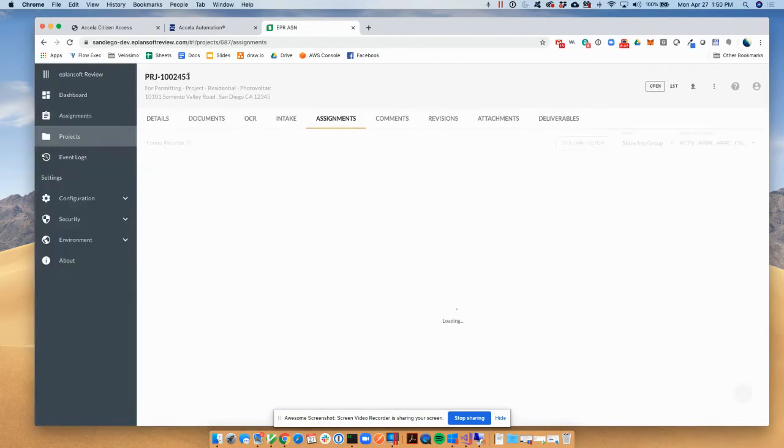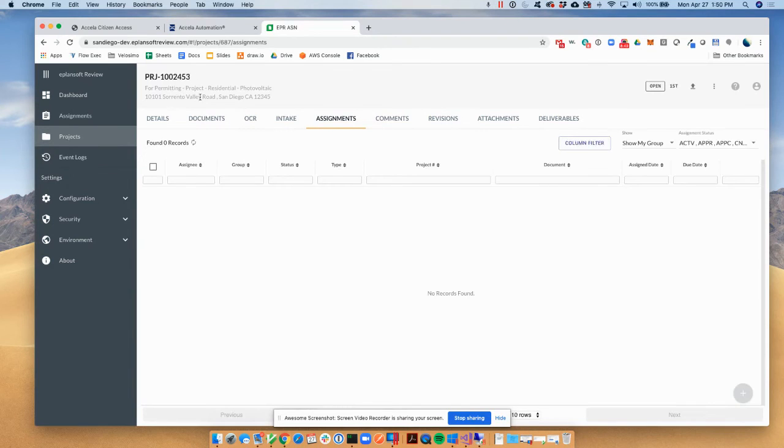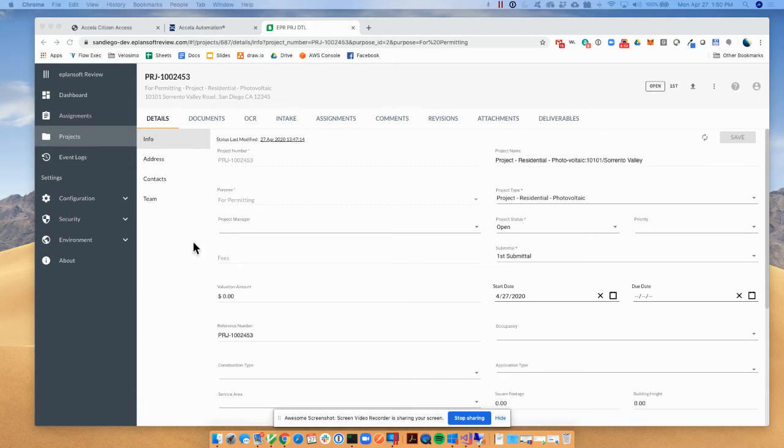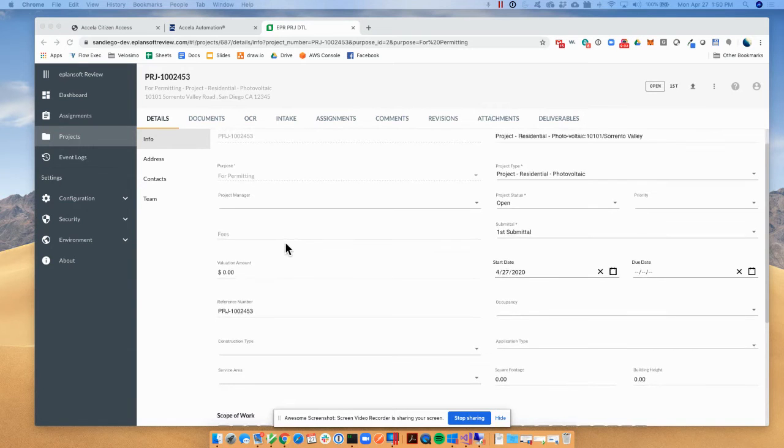You can see I've got the same record ID. I've got a number of pieces of information from within the ePlansoft system. So we've got the record detail information that's been transferred over, record number, project information, all of those types of information has been sent over.